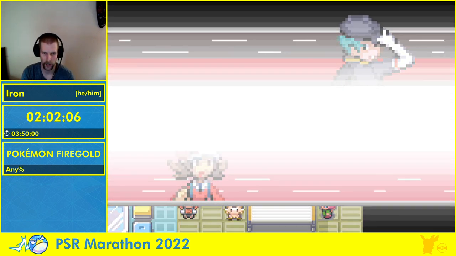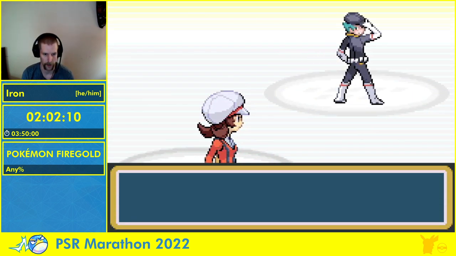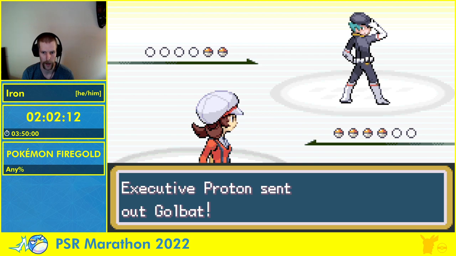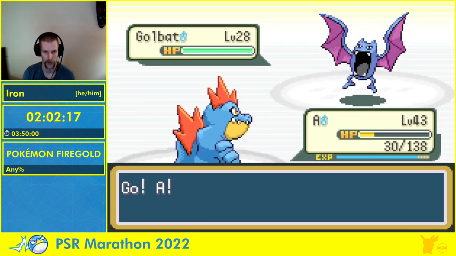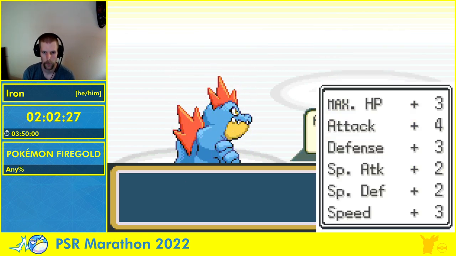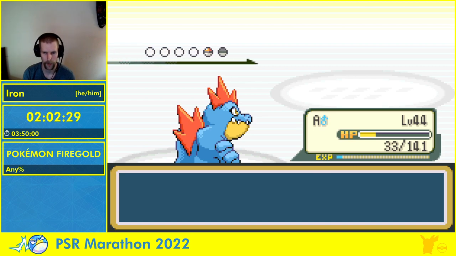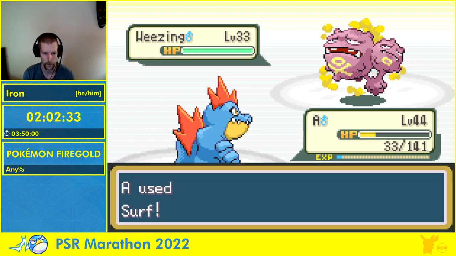Also, interesting little bug there is when you notice there when Proton came up to me, my character looked to the left rather than at Archer or Proton. Kind of interesting. I'm gonna save after this fight. My HP looks really solid, but I'm gonna just play it super, super safe.